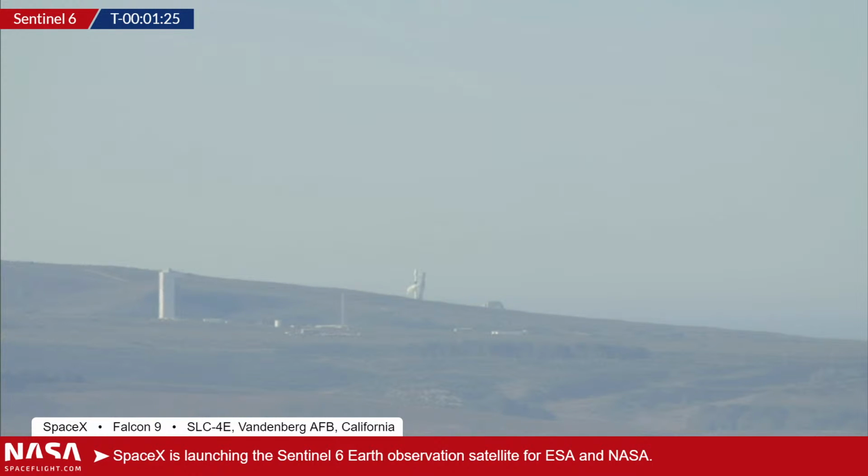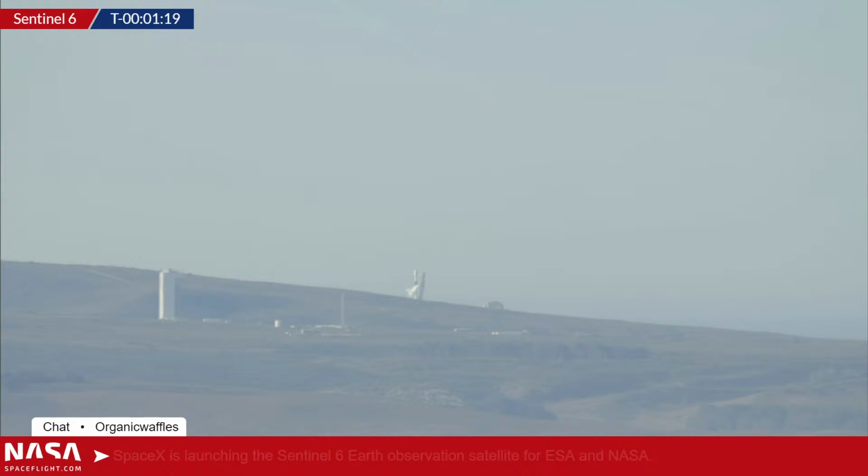Quick question that we touched on earlier, and then we'll take more questions after the actual launch. A question about why the booster lands on a pad and not a drone ship. SpaceX tries to do that when they can because it is simply logistically easier to process a booster that's landed on a ground pad versus coordinating a drone ship and support vessels to go out and support a landing. So if the mission is going to a lower energy, low altitude orbit, and the payload is light enough that Falcon 9 can reserve enough fuel to return to the launch site and land, they will do that. And this is one of those missions.